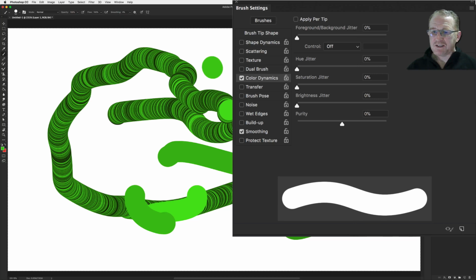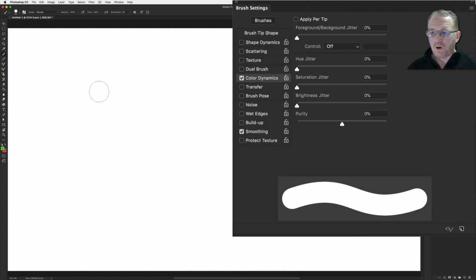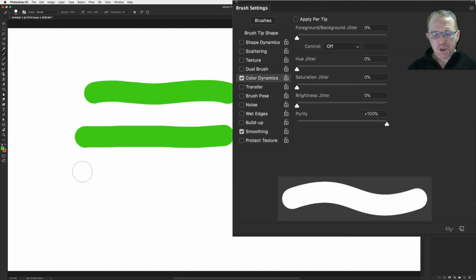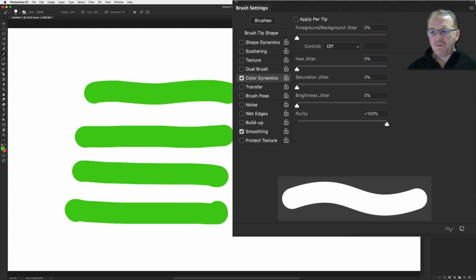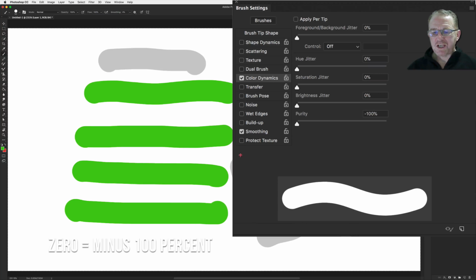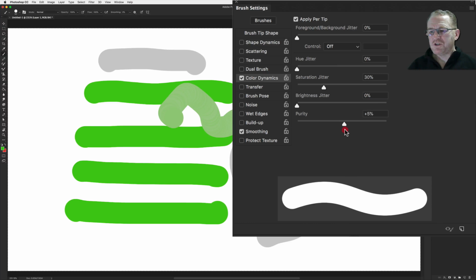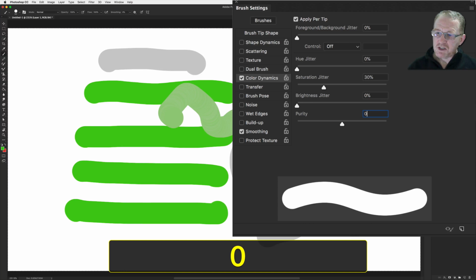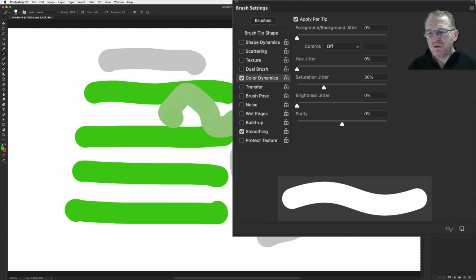Purity, let's show you. Now, I've got it on 0%. If I put it on 100%, what it means is how pure the colour is, how saturated it is. So if it's already at full saturation, you gain nothing. But if you put it down to 0, you lose everything. So that's what it's all about, the purity of the saturation. If you've got perfect saturation, you're 100%, you're not going to gain from this, but most people leave it on 0. It makes it more saturated, so to speak. I've never used it in anger, and I don't know many people that have.